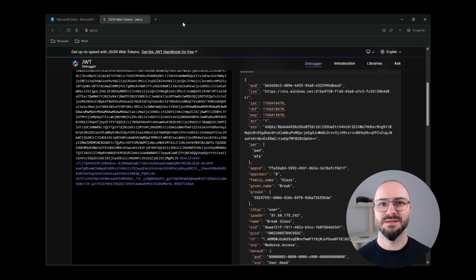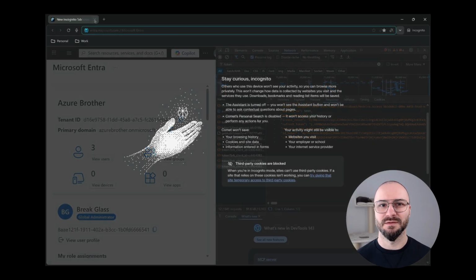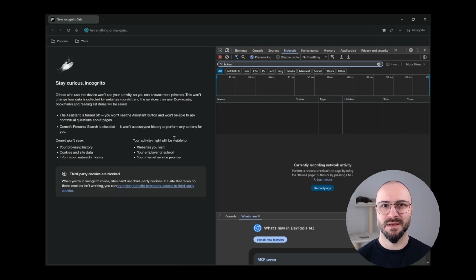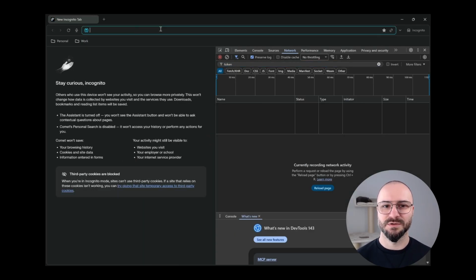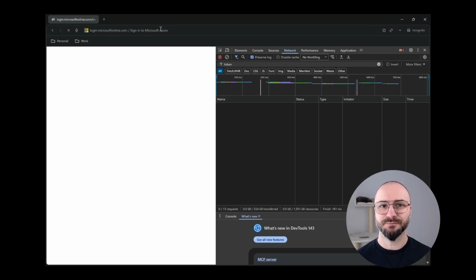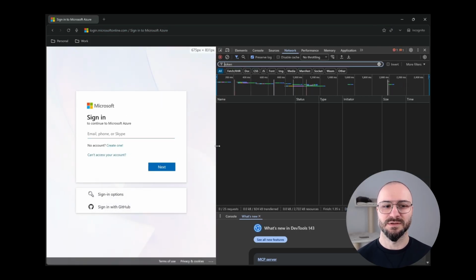So let's see this in action. Once again, in this particular login, I used the password and MFA. In the next one, we're going to use a passkey and see the difference. So let's dive right in. We're going to capture the trace, look for a token, and see how the whole experience looks.